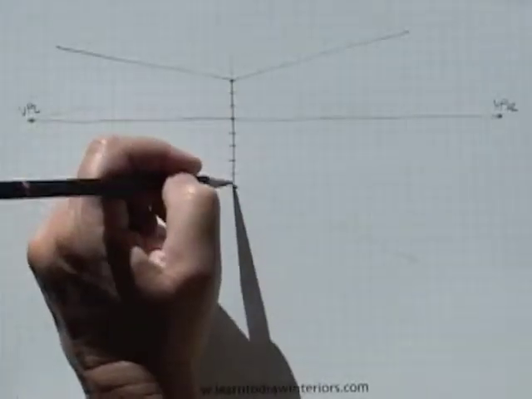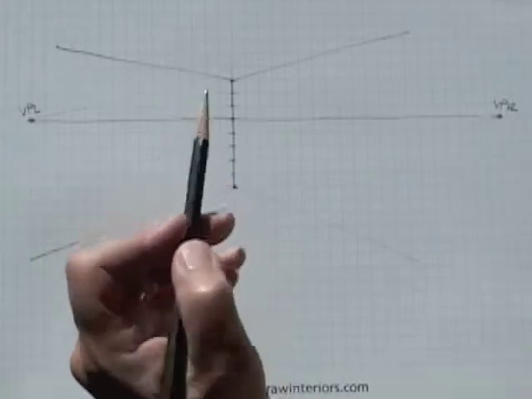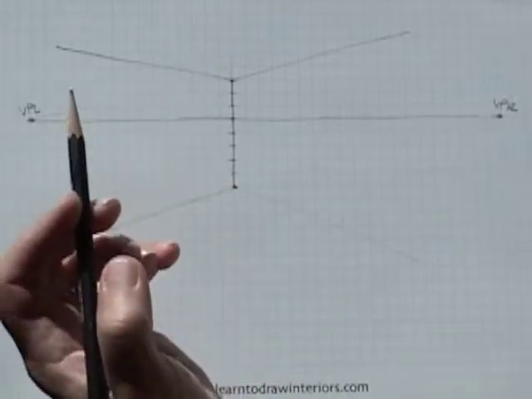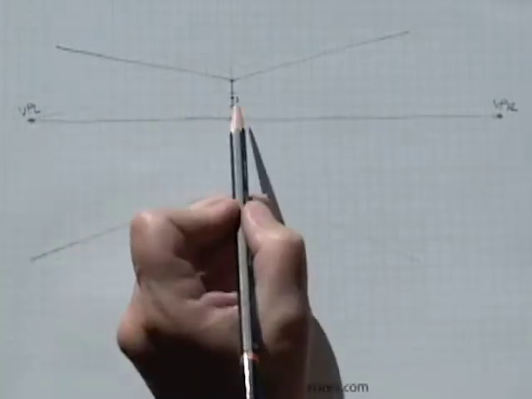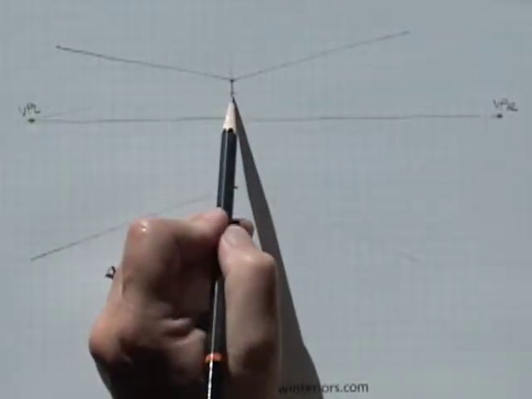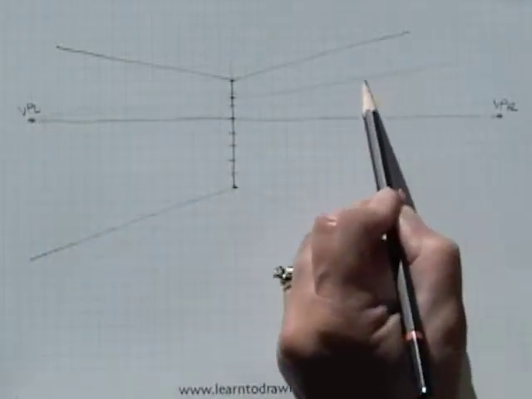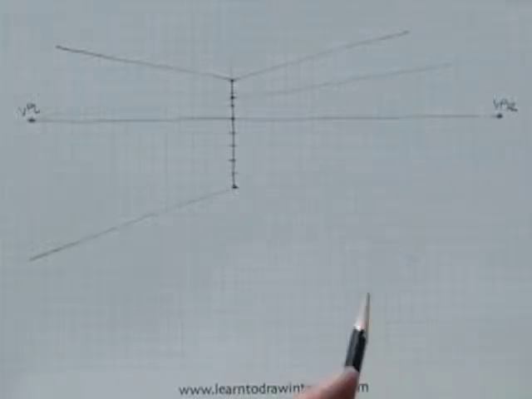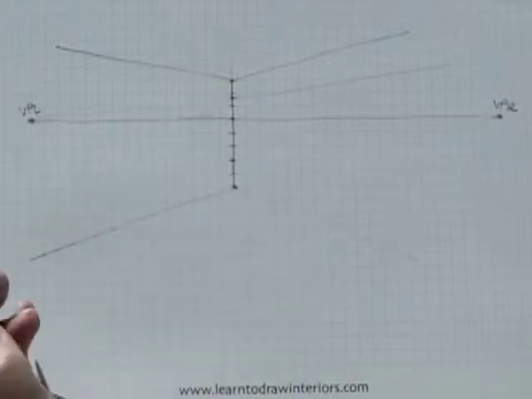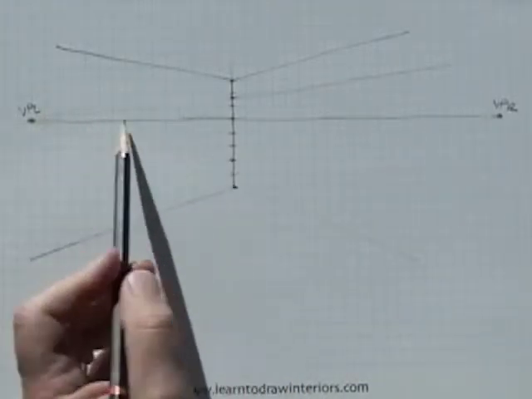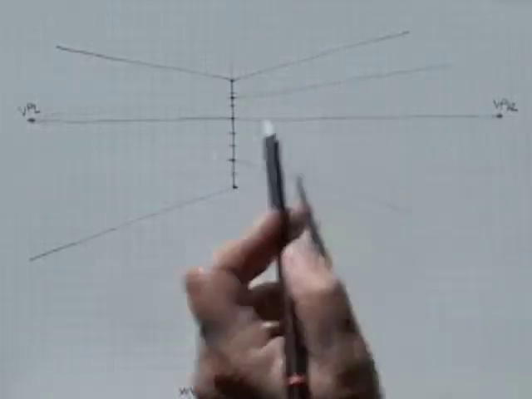We can mark off the grid on the true height corner, and this gives us 8 feet. If I know that typically a door height and a window height is at 6'8", I can go 5, 6, roughly 6'8" on that true height corner would be about right there. So anything I draw from that height, from the vanishing point along this wall, this is all 6'8" height across there. And if my windows are beautiful big windows, I'm going to go 2 feet off the ground, come from vanishing point left, and come out. So there's the base of my window. So this is the range of height for my window.